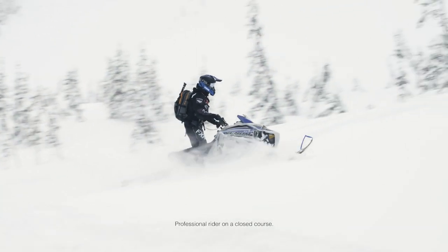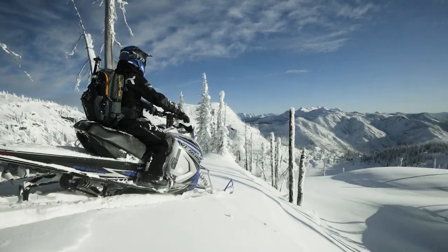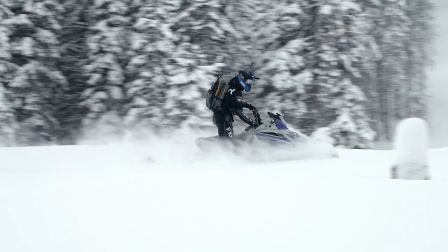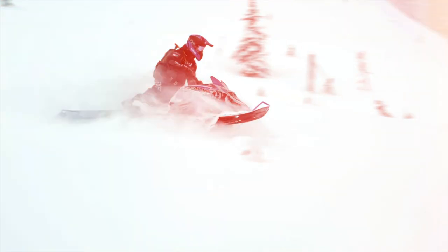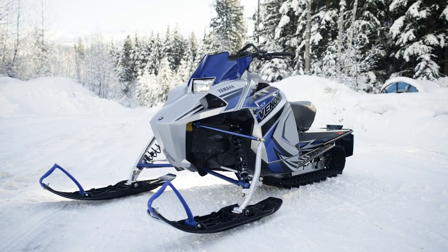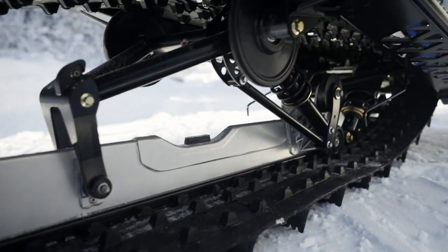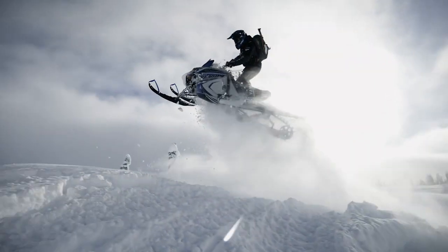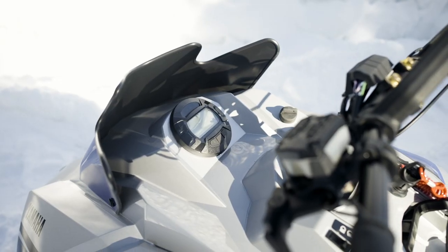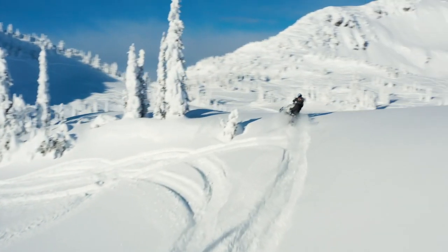If you want a flickable, lightweight ride that's just ready for alpine adventure, Yamaha's Venom Mountain is your snowmobile. The compact fuel-injected 397cc two-stroke engine and lightweight chassis make the Venom Mountain more than capable of exploring that next bowl. It also gets the same Mountain single-beam skid frame as the Mountain Max, with the single-pivot, single-rail design allowing the 146-inch footprint to go anywhere, anytime. Electric start, reverse, and hand warmers give you all of the features of a big sled in a lighter, more nimble package.